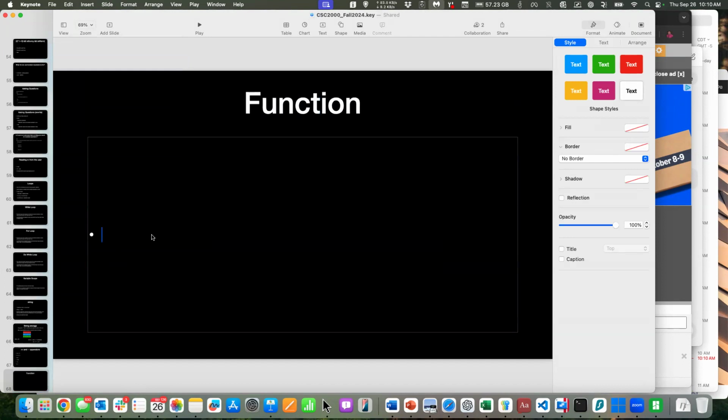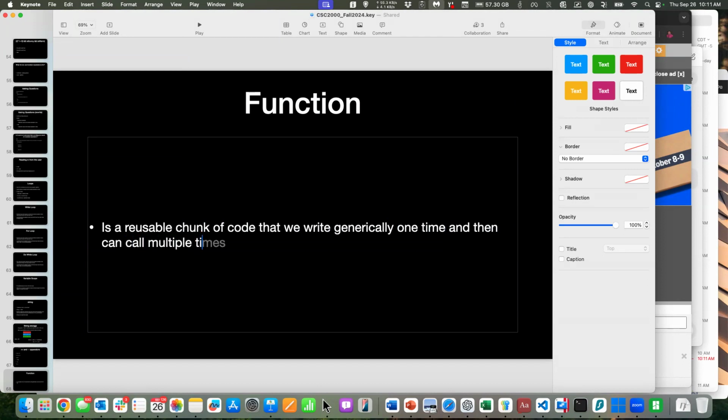A function is a reusable chunk of code that we write generically one time and then can call multiple times with different inputs.